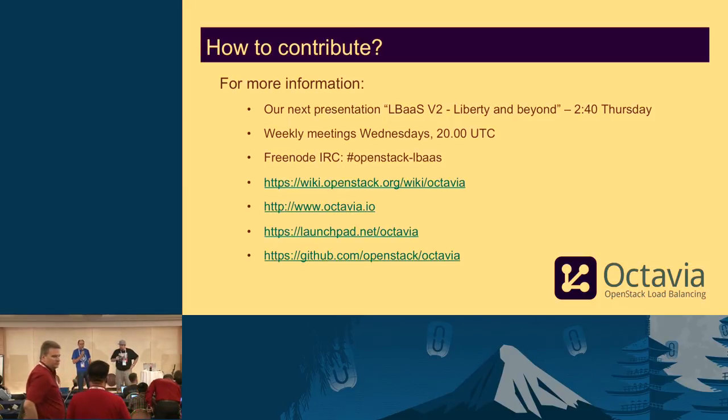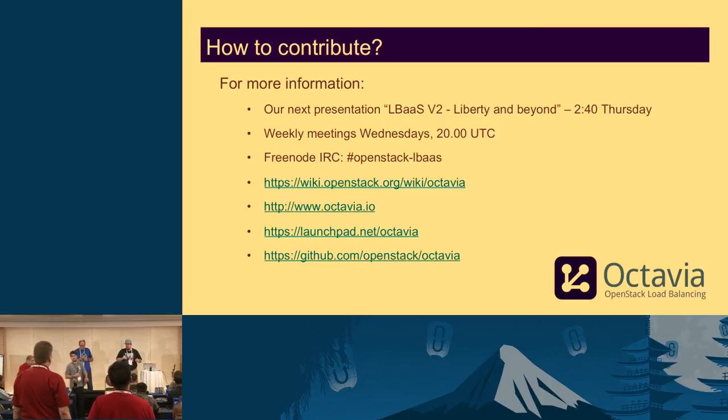Half of us are in Pacific, but we are trying to get more people. We have an IRC channel where you can find us, OpenStack-LBAAS, and we try to be pretty active and hang out there a lot. There's a design session for Neutron LBaaS version 2, Octavia, Firewall as a Service and a couple of other things tomorrow morning at 11 a.m. We are also giving a more extensive talk on Neutron LBaaS version 2, what is in Liberty and what we're planning after Liberty. That's tomorrow, 2:40 Thursday afternoon.